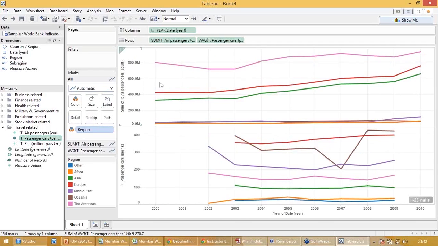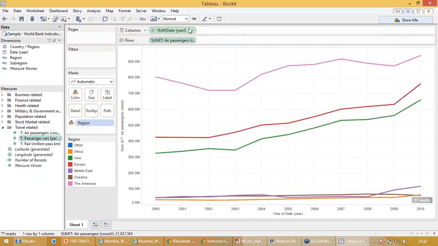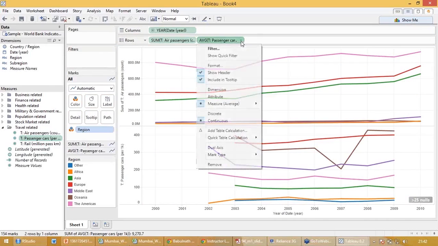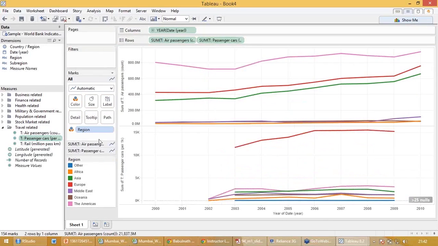Now, if you are with me here, let me show you something. I will do it this way. So this is my graph area, this is my map here, this is my passenger. Now you see here, I put region here because I wanted region to be colored. The moment I put say passenger here, I get two things. One is called sum air passenger, average of passenger. Now this is average, I'll again convert this into sum. Right. So I get two bars.